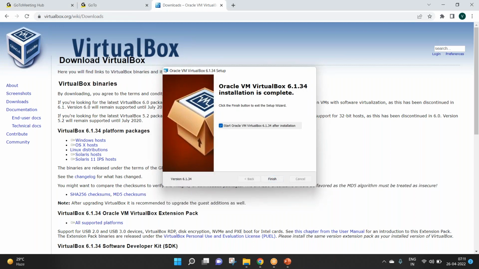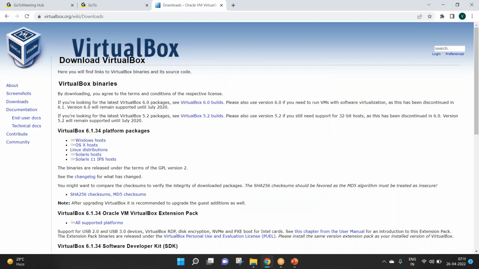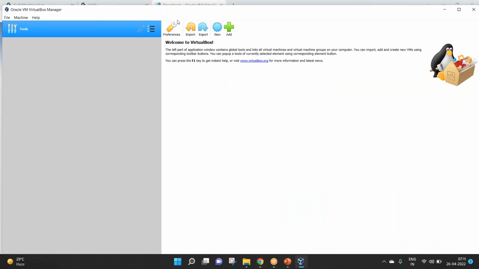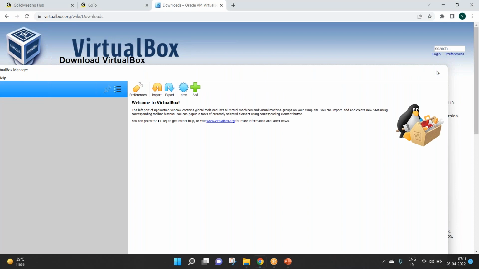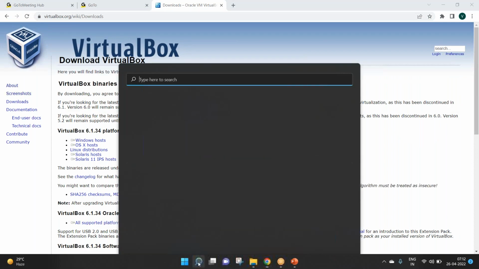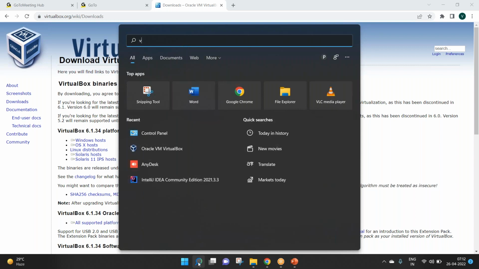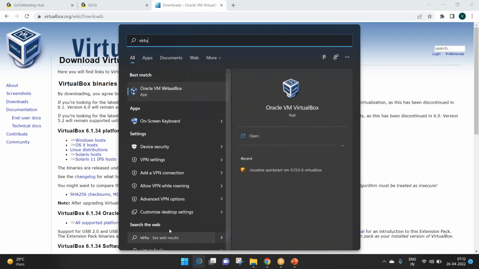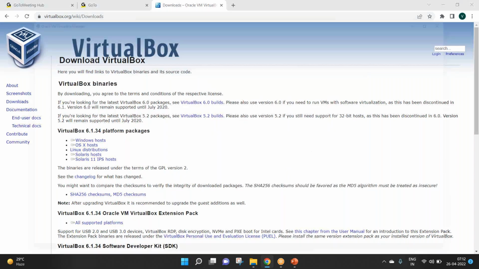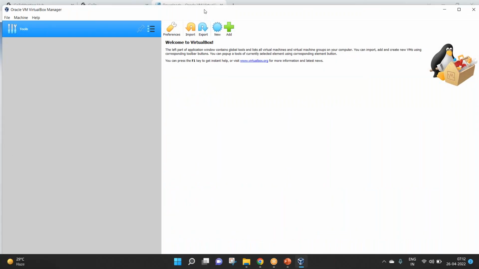Click on finish. That will open up VirtualBox for you. Also, once the installation is done, you can type VirtualBox in your search button, then click on VirtualBox. That will open up VirtualBox for you.